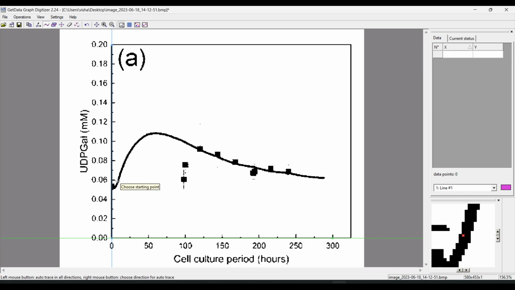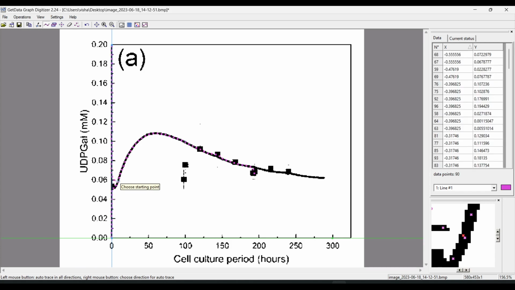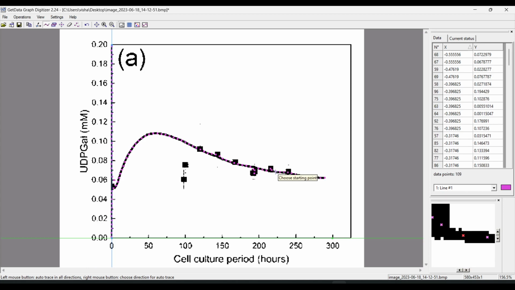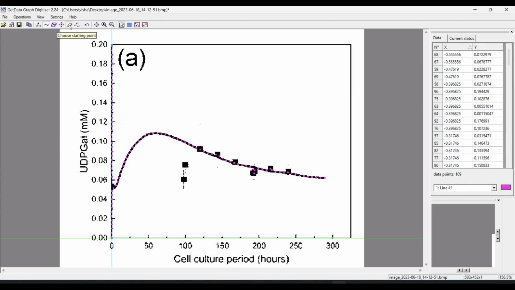Let's say I left click only here, and it picked points on this line till here, but also some redundant points which we don't want, some erroneous points right here as well. It hasn't captured the full line, so just keep clicking and it will capture the whole line. Now I don't want this part in my data, so you can use the eraser tool and erase those points.